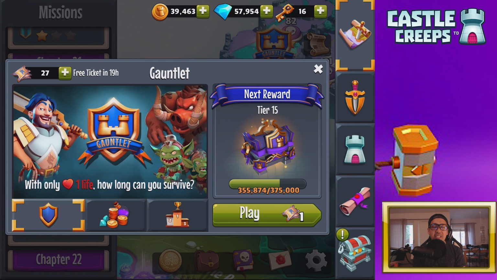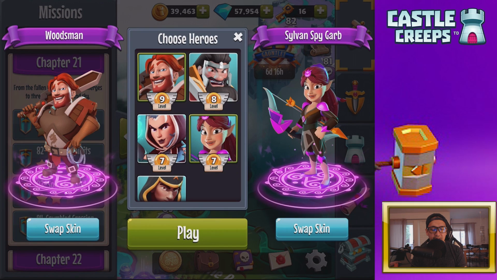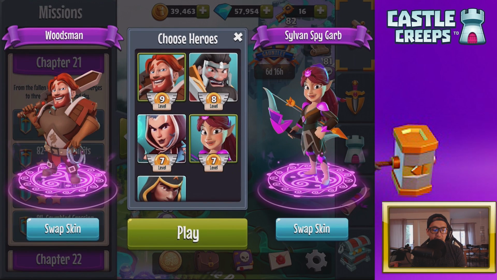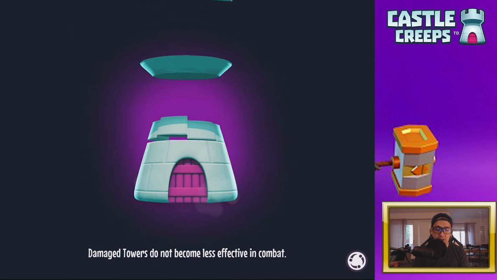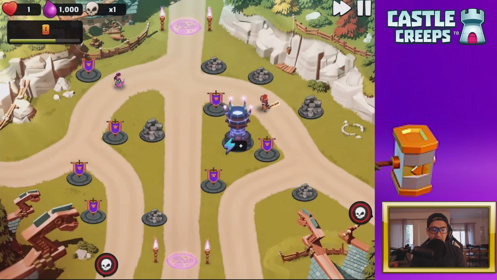For you guys that are playing this game, what you really need is a lot of resources, a lot of resource boosts, and reinforcements and all of that good stuff. If you have it, make sure to use it in the gauntlet and try to get the max reward, the champion chest. These are my heroes right here, the Woodsman and the Sylvan Spy Garb. A really good combo for this event, and I'll be showing you why. All right, let's jump in and build our defenses.